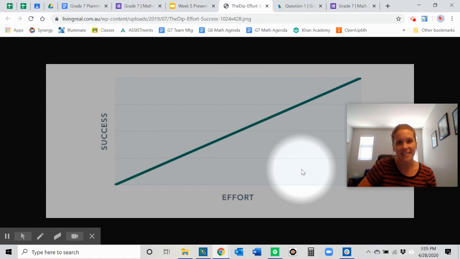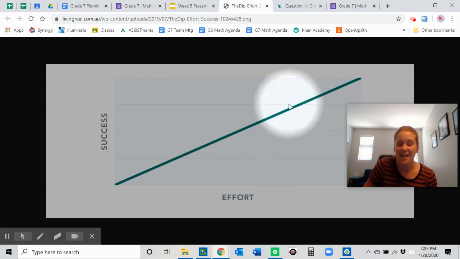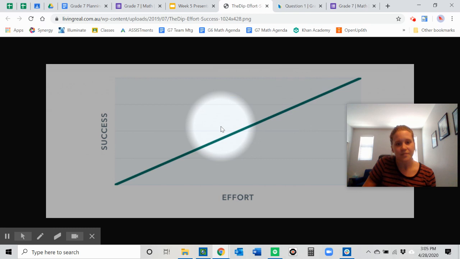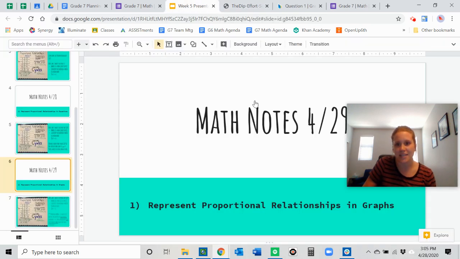That's why it's there. So many of us are crushing it. Yesterday, 7th grade, we had in the 80s of completion on our math assignments. So that's really excellent. So many of us are putting in that high effort and seeing a ton of success. So really nice work. I want to go ahead and dive into today's work.